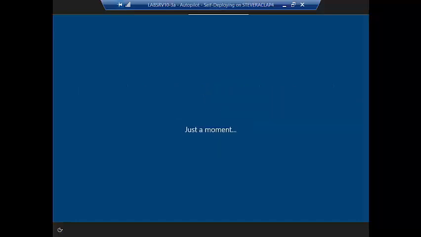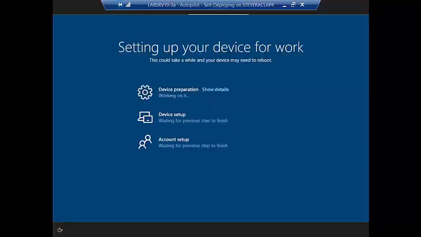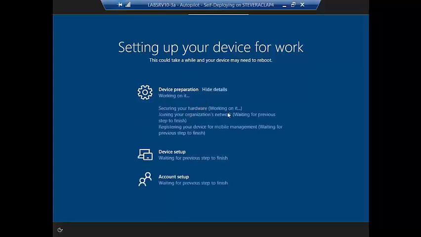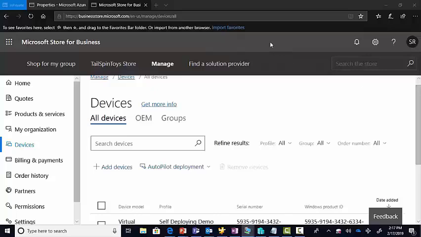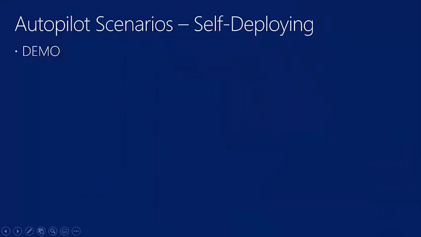Okay, so moving on from that and on to other stuff. And then finally to our familiar setup screen. And then it's all really normal Autopilot. From here, we know what work we have to do, securing the device, registering the device, on we go, and so forth, right? So I'll go ahead and pull this out of the screen for now, and we'll let that continue working. I'll pull this out of the screen as well.